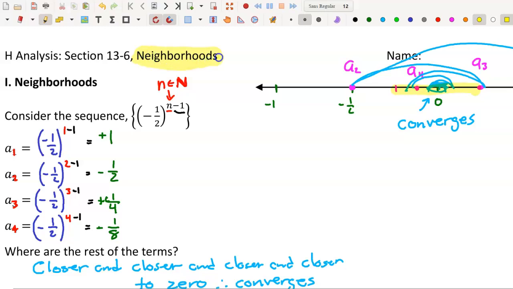So the first step of looking at infinity is to say, don't look at infinity, look at a part of it, and let's see if we can understand a part of it. And maybe if we understand this part of it, that's how the rest of it behaves, and we can make rules and generalizations for all of it. But that's the first step: look at a smaller piece, right?